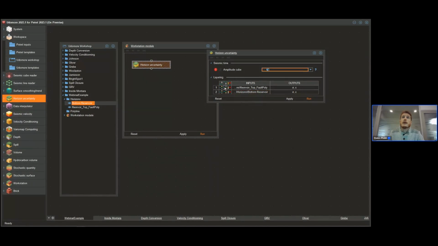And in reality, I could also include more horizons that would correspond to boundaries between stratigraphic intervals defined by specific interval velocities, right? If in my data set I've got some density and sonic data, it's going to be interesting for me to use, for example, the interval velocities.